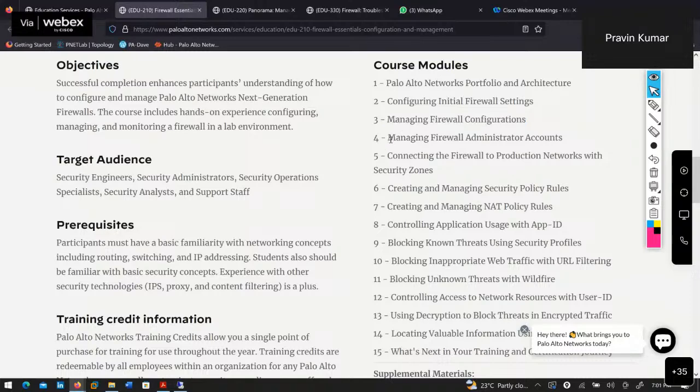Post management configuration, we are going to create the administrator accounts. Like I said, the firewall has administrators. Not everyone is allowed to access your firewall, because the firewall is a boundary between your enterprise network and the outside world. It gives you authority over what you allow someone to access outside, and from outside to inside, the hosted applications in your enterprise.